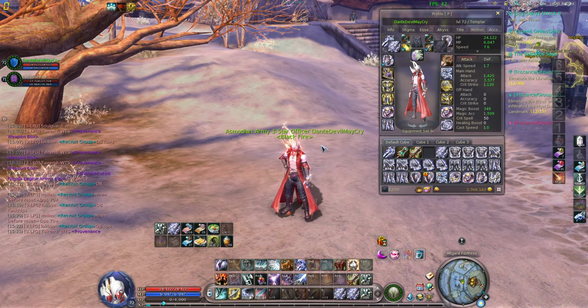It used to be a lot back in the day when it was 3.7 or 4.0, when you had 1000 attack and all of a sudden you upgraded to 1100 attack. That's a lot in some way. Or actually to 1200 attack even. From 1000 to 1200, that's a 20% difference in attack. That is a lot.